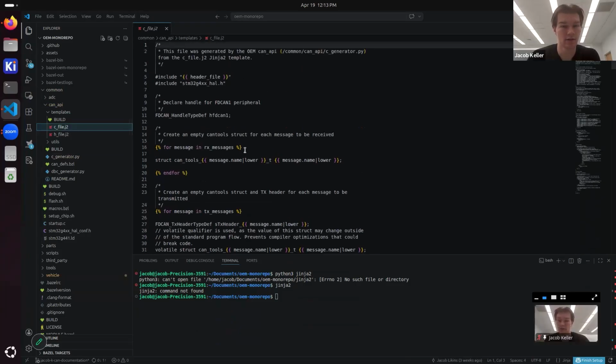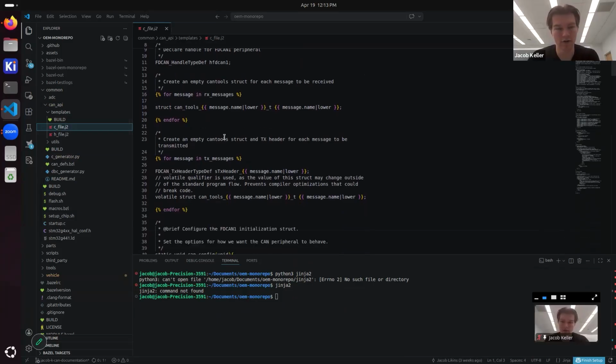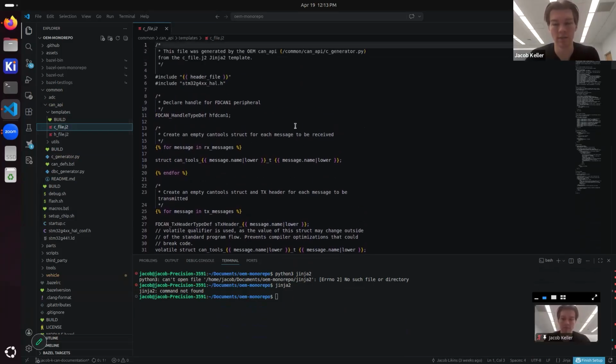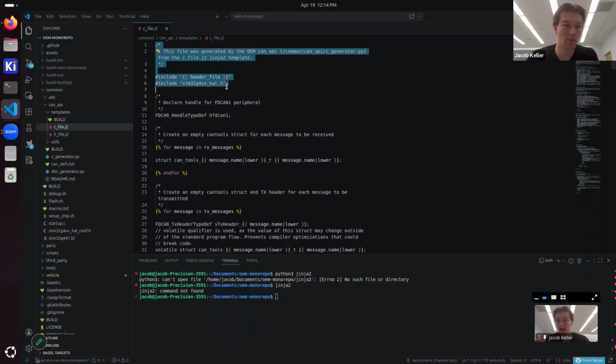So you'll notice it looks a little strange at first. This is all done in a special blend of C and Jinja 2, essentially is the best way to describe it. So you'll see it mostly looks like C code. We have our C comments here, but you'll have some funny things sticking out. For example, right here.